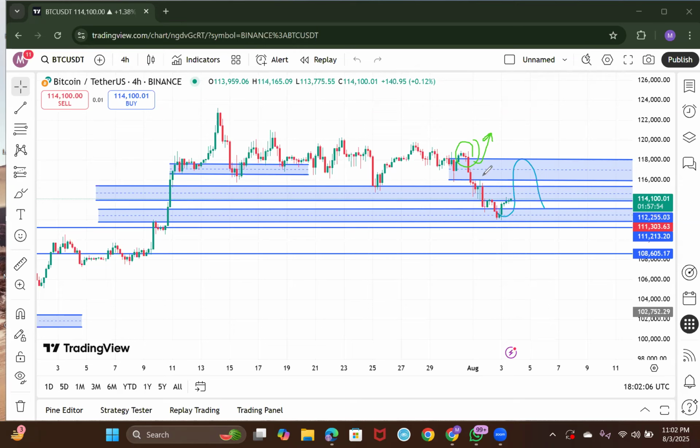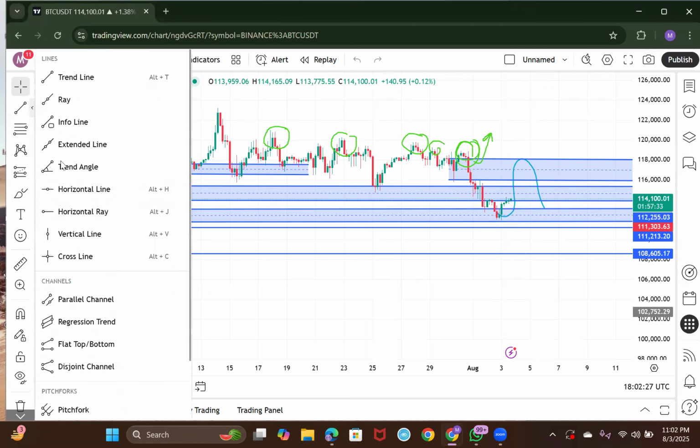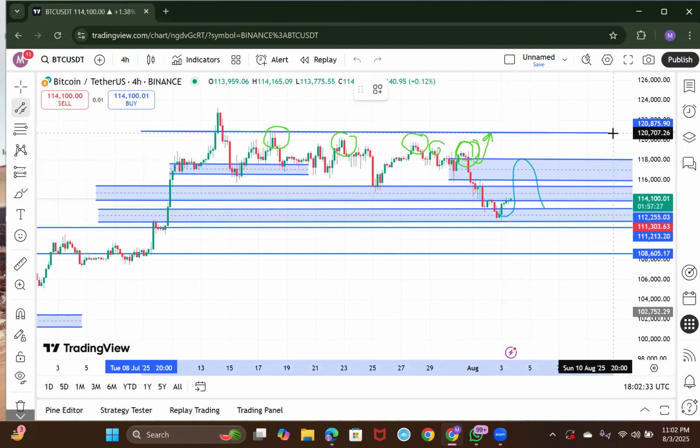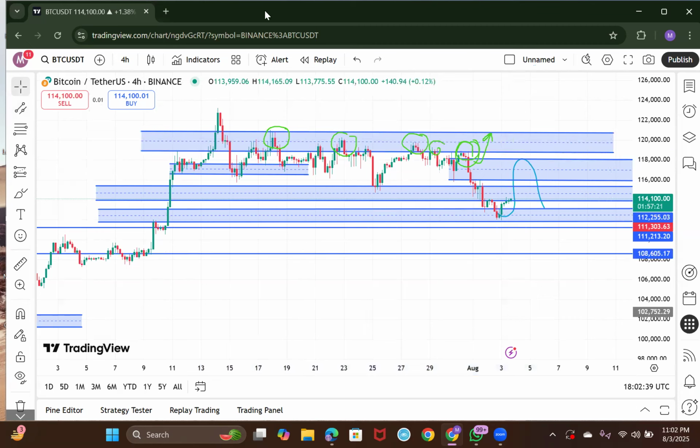The reason the price dumped from there is, first of all, there is a clear supply zone over here. Price dumped from here once, twice, thrice, four times, and now it's at the fifth time. So it's not like a line over here, it's a zone, the supply zone. The way we draw a supply zone is we use parallel channels, and we do it like this. Seeing that, you could see that the price, when it was over here, is in the supply zone. When it's here, it's in the supply zone, and over here as well.